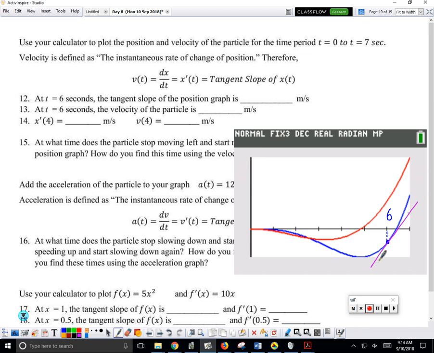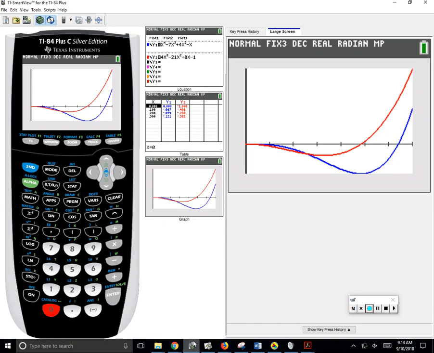So we're looking for this tangent slope. Let me show you how to do that on the calculator. So grab your calculator. Okay, we want the tangent slope of the blue when time is equal to 6. Warning. If you have a TI-83, the method I'm about to show you can give you an answer for which you will lose points on the AP test. The 83 is not accurate enough to use this method on the AP test. All the other calculators, as far as I know, are just fine. If you have an 83, be cautious.